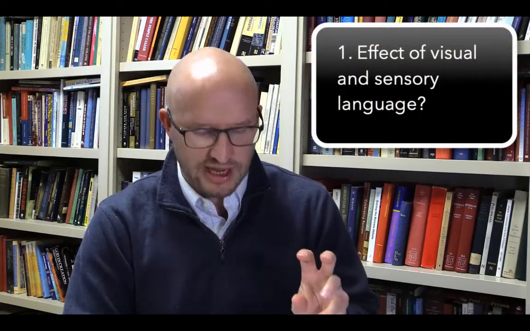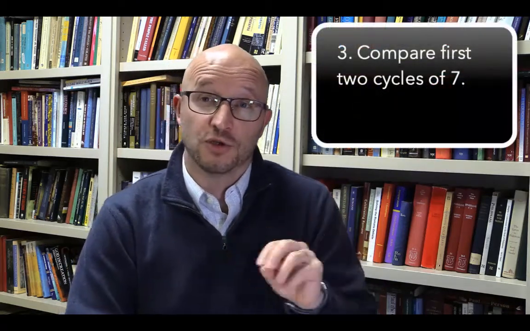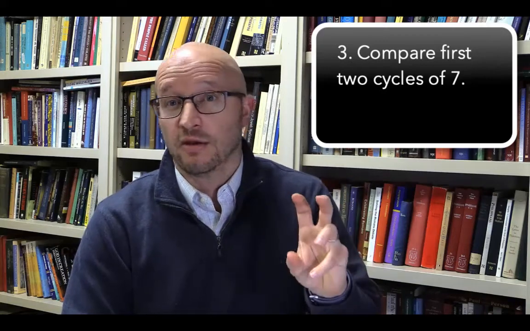Let me conclude with a few questions to guide your reading. First, what is the effect of the visual and sensory nature of Revelation 1 through 11? How does it appeal to the senses and create a literary experience for those reading or hearing it? Second, pay attention to similarities and differences among the letters in chapters 2 through 3 — what stands out about the issues addressed? Similarly, pay attention to the first two cycles of seven: what are their similarities and differences? Finally, consider what is the overall function of the interlude in chapters 10 and 11 — what does it do for the reader to have that pause?